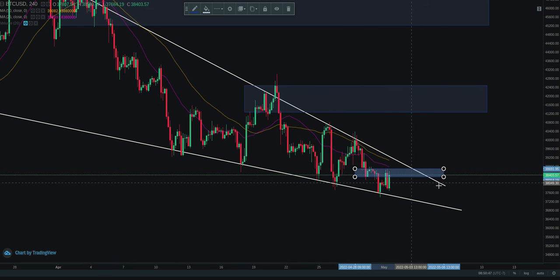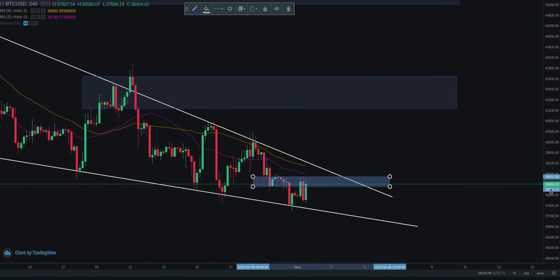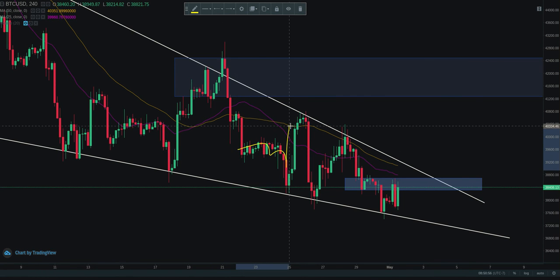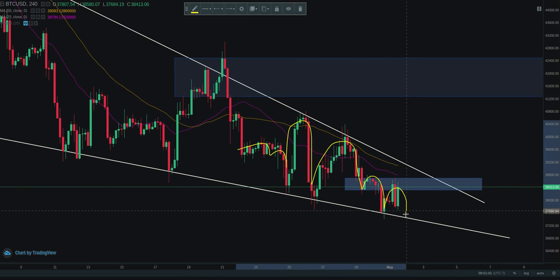This is the area we need to break above. This is the make or break, I would say, because if you kind of notice, we were going down here, but we broke it. But then from here, we're kind of just going down. So if we still keep going down, it's going to keep looking like that.